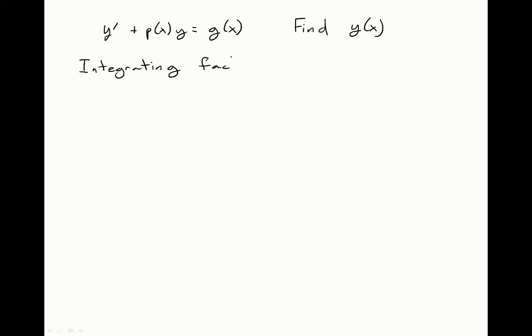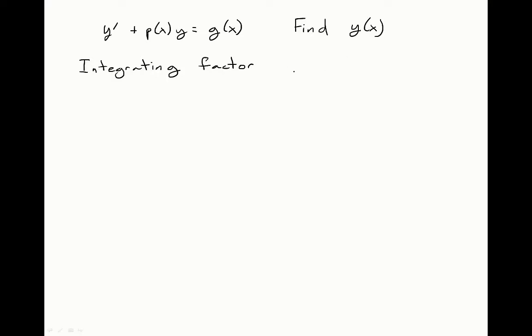I'm going to recopy our equation this way. So if we just consider this form of our equation, and we want to figure out how to solve this equation, we want to find y of x. To solve this equation, you need what's called an integrating factor. That's when you multiply through the whole equation by a factor, and then it becomes an equation that you can integrate.